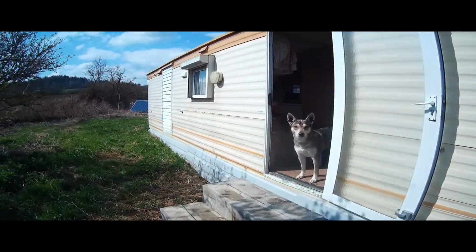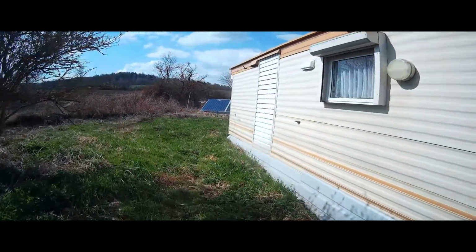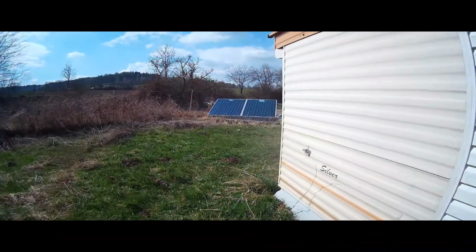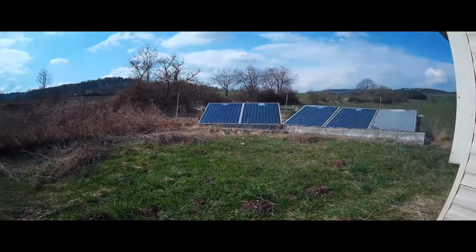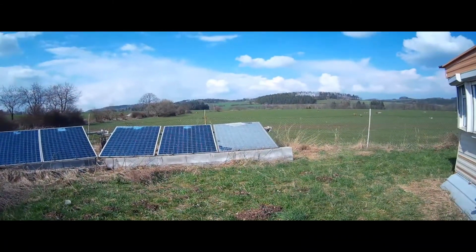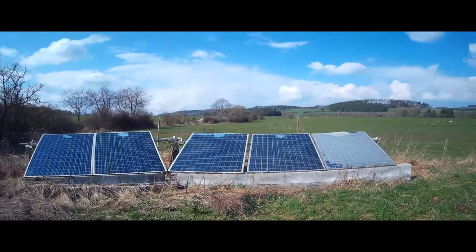There is a small garden around the mobile home with a growing patch for vegetables and a few holunder trees. Next to it, we have 5 solar panels to provide electricity. The surrounding is a small forest on the one side and open grassland on the other side.